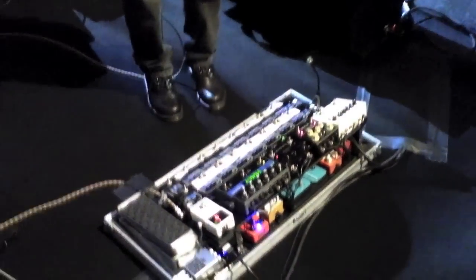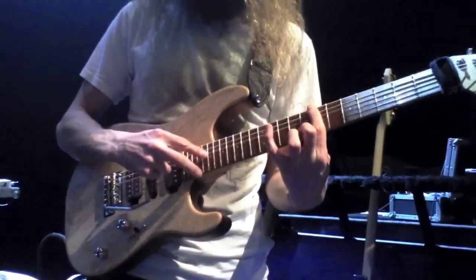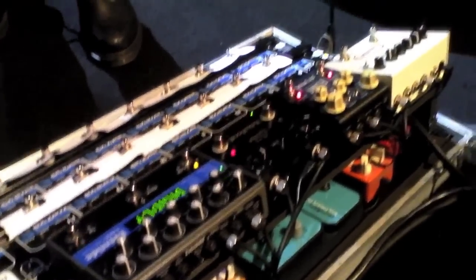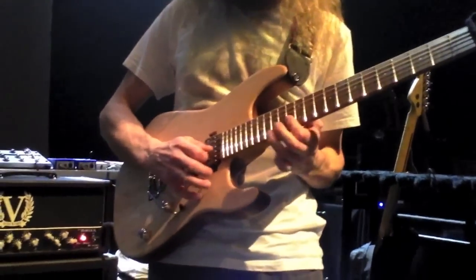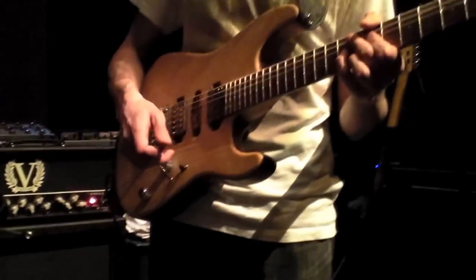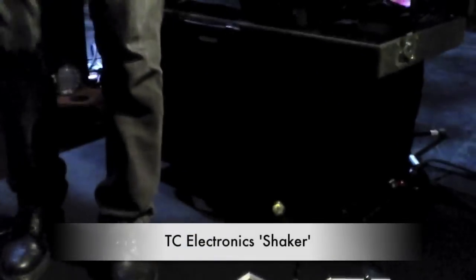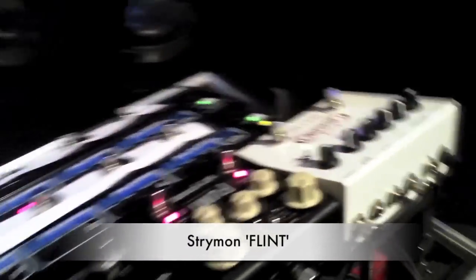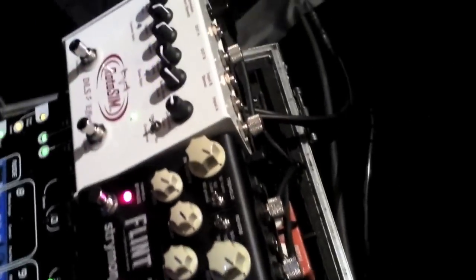I can show you what else is going on. Yeah, please, that would be fantastic. I have an all-purpose clean tone, with a little bit of delay on that. And that seems to warm up nicely. We're in the Royal Festival Hall today. That was the lick of dignity. Then exaggerated vibrato. That's the shaker, is it? Yeah. And then we have a tremolo. I went tremolo shopping just before the rehearsal started and discovered this, which is awesome. Yeah, they're fantastic. I didn't need a tremolo that nice, but it just told me to buy it.